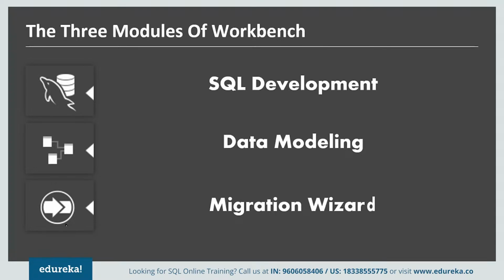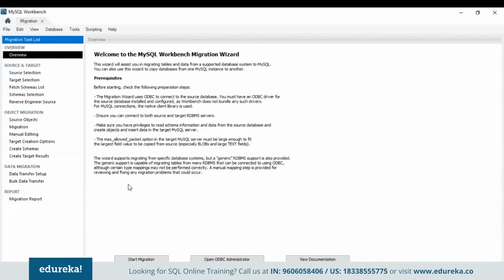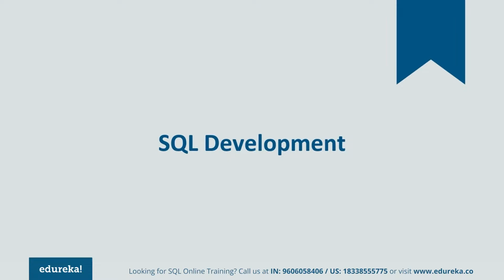And finally, the third module is the Migration Wizard. You can migrate data of a database from one connection to another database or another connection, or you can also perform other tasks such as manual editing and target creation options. You can also create schemas over here, and you can finally get a migration report. So guys, these were the various modules of Workbench. Let's get started with the first module, that is SQL Development.